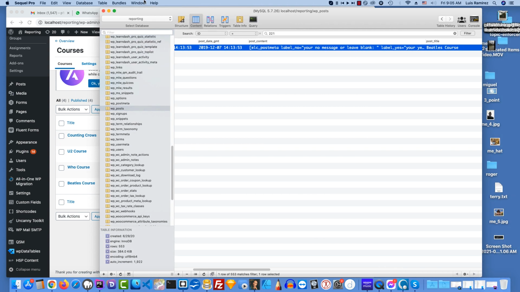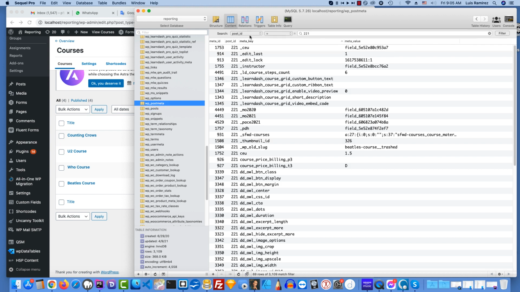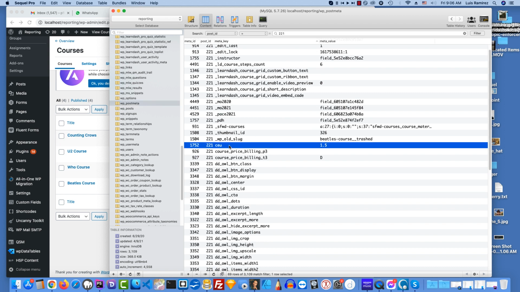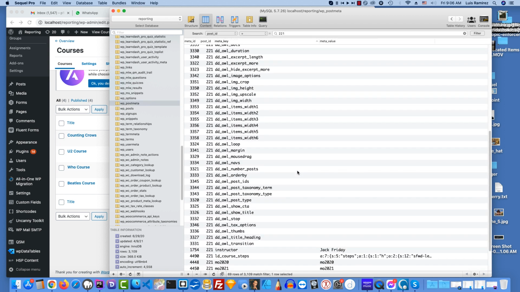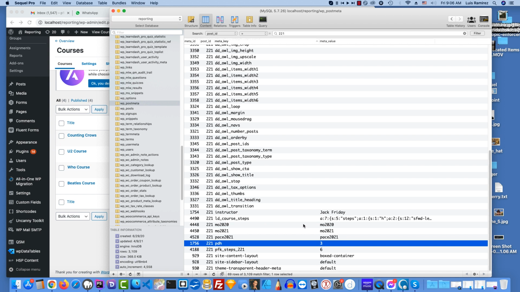So let's get back to the post meta. Let's go into post meta, like so, and then we'll post on the ID equal 221. And we find out all the various post meta that this course has. Some of these have an underscore in front of them. Some don't. Like here's one called CEU. Here's one called instructor. Here's one called the Learn-course steps, or LD_course steps. Here's my steps, PFK. That's me, Patrick F. Kellogg. Here's a bunch of others like PDHs. I mean, there's a whole bunch of them.